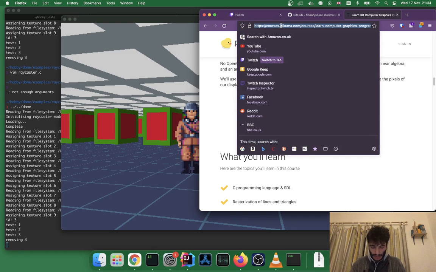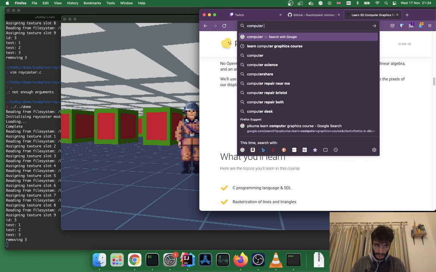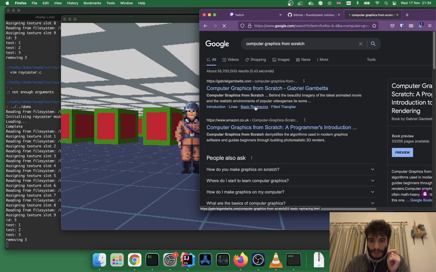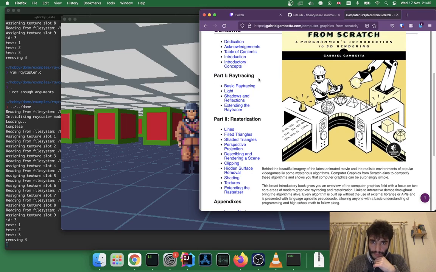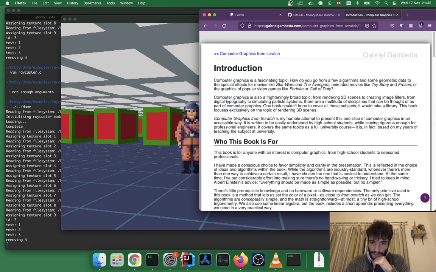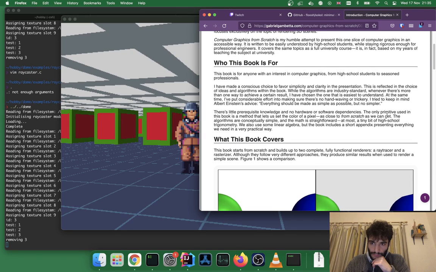Because instead there is Computer Graphics from Scratch, which I think does the same thing. Yeah. So the only primitive used in this book is a method that lets us set the color of a pixel.